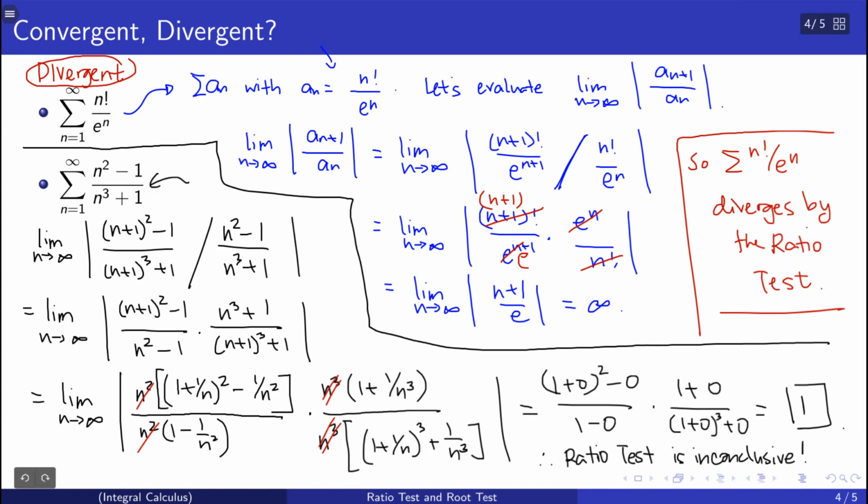In fact, had you seen it was a rational function from the get-go, it would have been a good idea to use another test. Let's say maybe a comparison test. But I'll let you decide that on your own. Suffice it to say that the ratio test here does not actually give you any useful information. And this will always happen whenever you have something rational or algebraic.